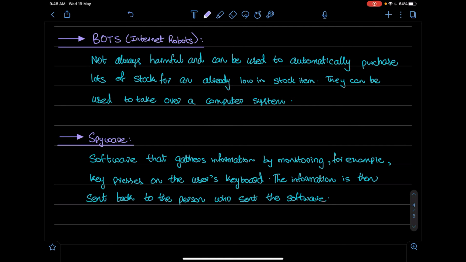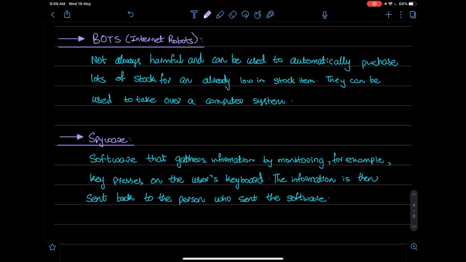The main reason is that a lot of people have been using these bots to scalp. They buy lots of stock using their online credit cards, and they use these auto clickers, meaning these robots, to buy a lot of stuff. That is why there's a lack of consoles, and that is why prices have been hiking up.